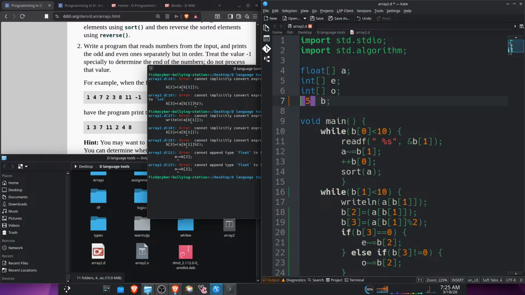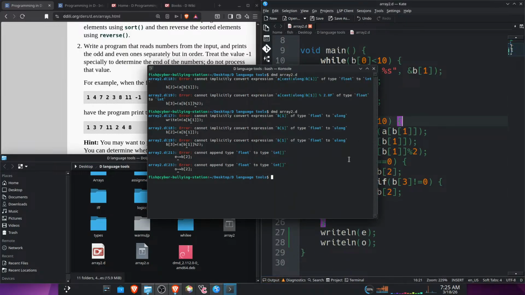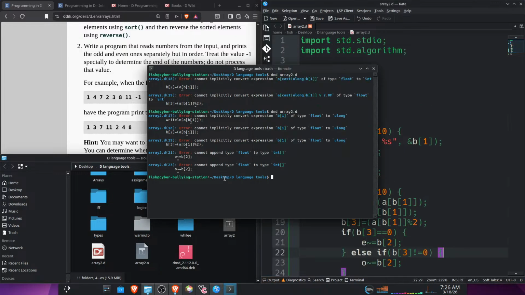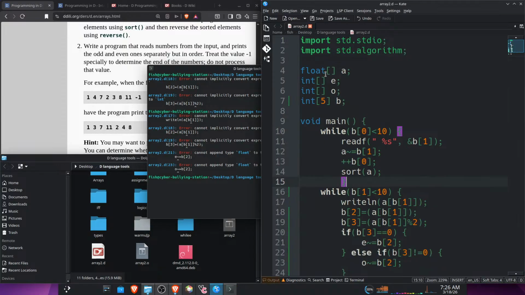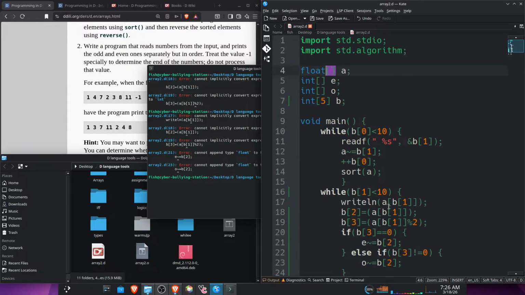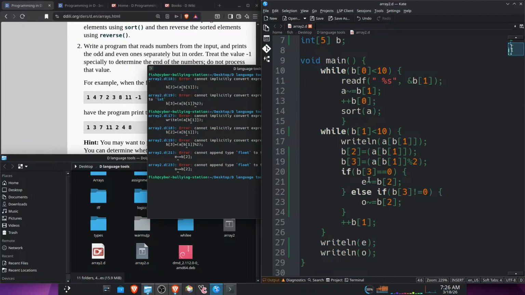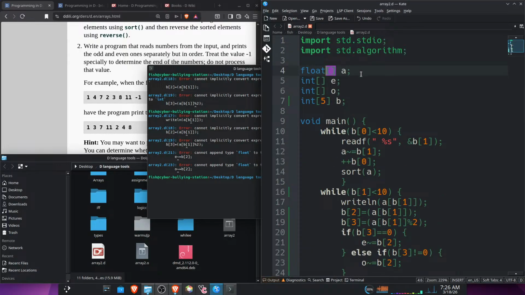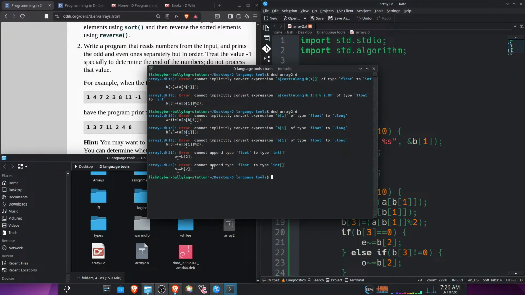To be honest, I still don't understand your program. It's okay, it's just a challenge program. If it's trying to assign floats to ints, then we just have to set this to an integer. But the problem is then it truncates the end. It will truncate the end. So we need a separate value to hold floats, if that makes sense. Unless we do everything as a float. Or are these in E?